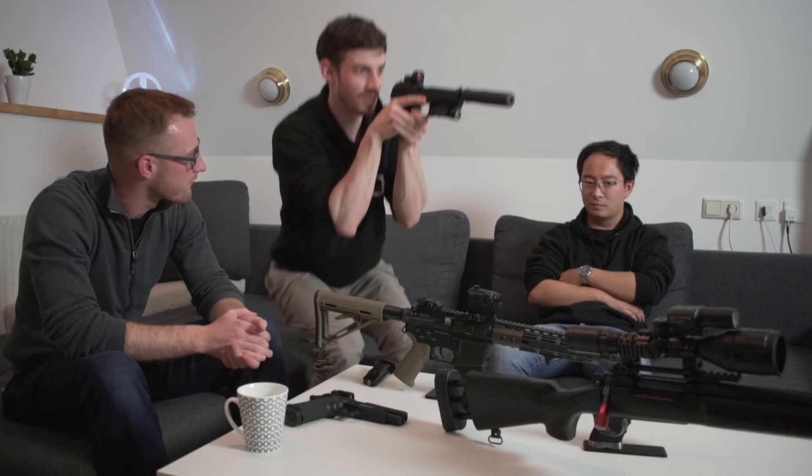Let's address the elephant in the room: the guns are completely safe, there are no BBs in them — we're just pulling triggers to illustrate technique. One advantage of holding the pistol close is that with an optic on a pistol, if you hold it all the way out the window gets very small and you might lose the dot. If you run the pistol close you can always see the dot — and the only distance I keep between the red dot and my face is the movement of the hammer, which almost hits my mesh mask.